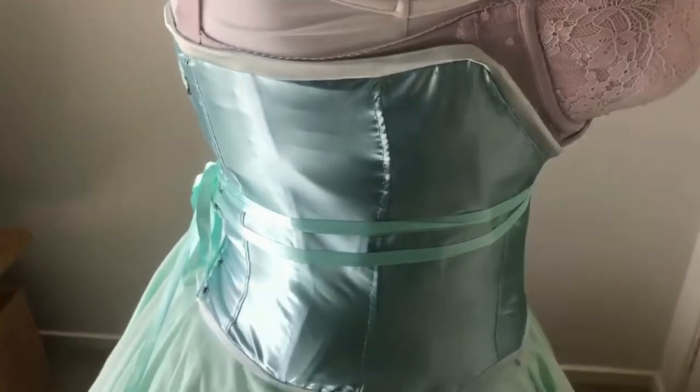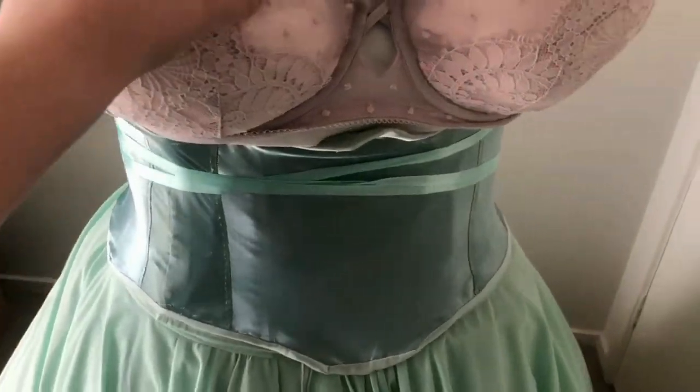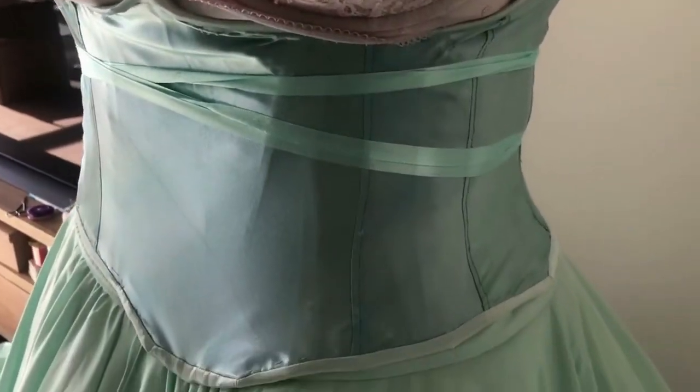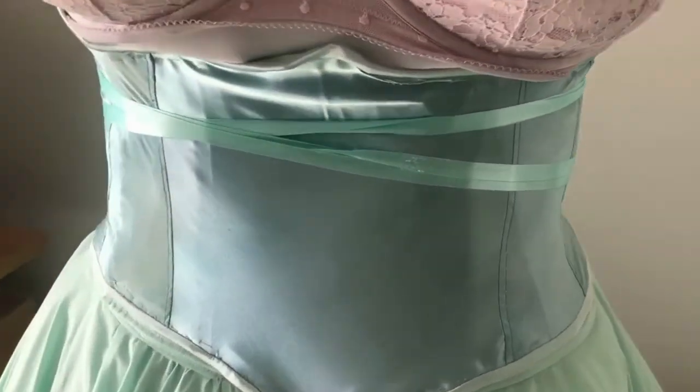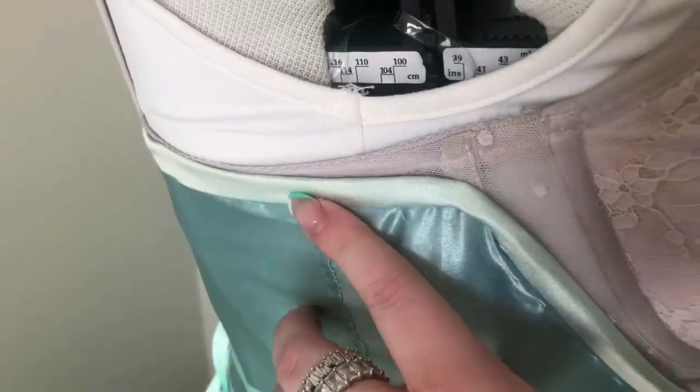So the underlayer is made out of the cotton poplin. I did two layers of that, which I sewed the boning to, and then I did the outer layer as deluxe satin that I had dyed for the skirt that was left over. And it cinched my waist in by 10 centimeters, which is freaking amazing that it did that, to be honest.